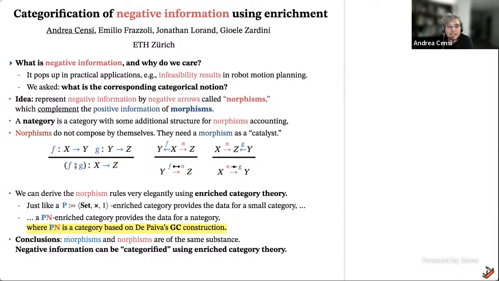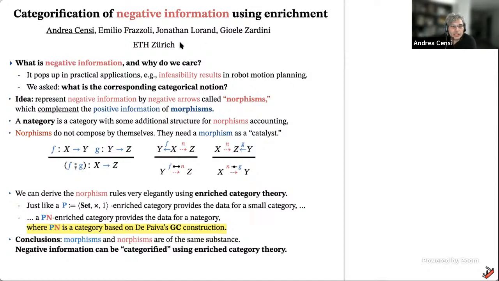I already gave a short version of this talk at the ICT conference 1 month ago. So this is an extended version of the talk. But there's also something different in the math, because this is very much a work in progress, and it gets better by the week. This is joint work with Dr. Jonathan Lorand and my PhD student Joel Zardini.